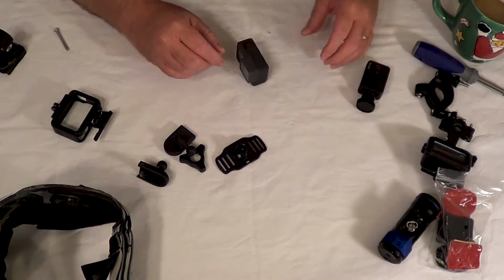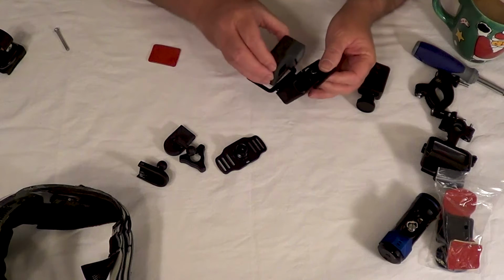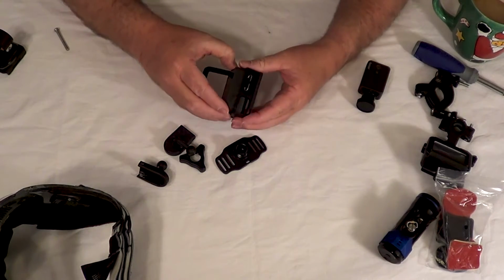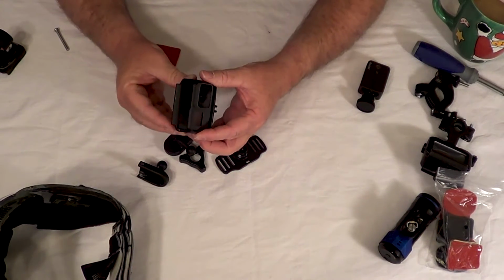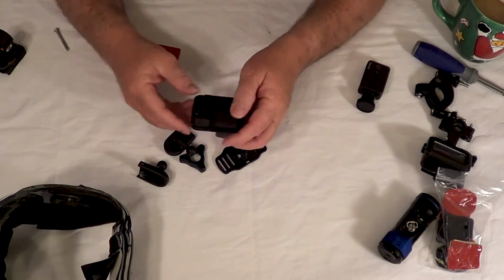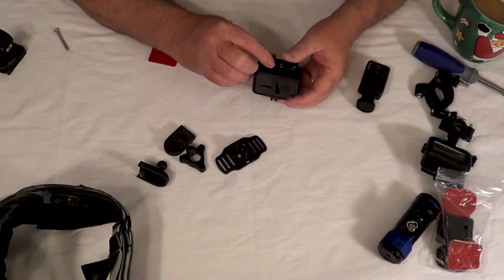For the GoPro, now when you buy your GoPro, it's going to come in this skeletal case, just like I believe the 5 came with it. It just slides in here. Sorry, let me show you that again. I'm trying to get used to this overhead shot here. Anyway, this just slides right in it, and it clamps on. And it's nice because it's open. You can touch the screen, do what you need to do there, and all.